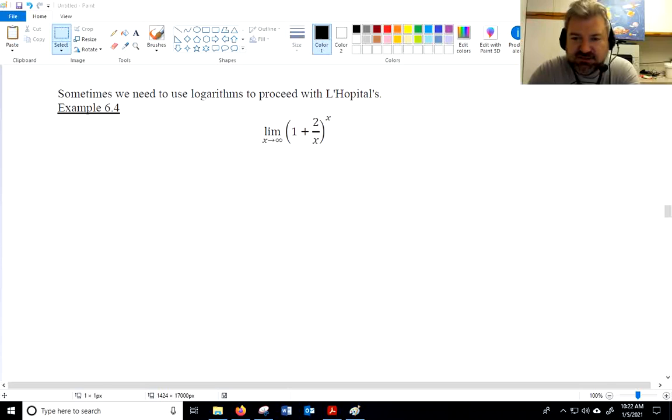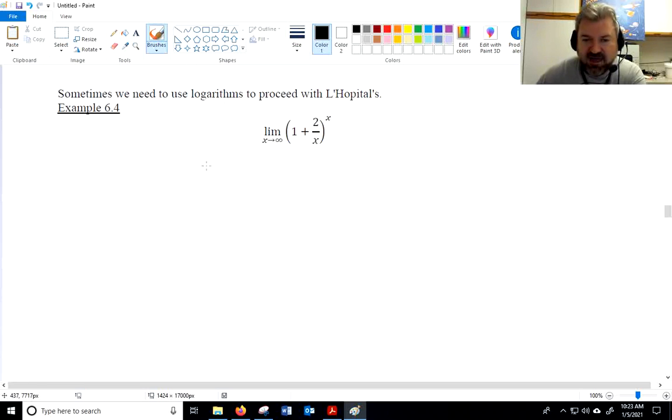So we have a situation here where, if you plug in infinity, you'll get 1 plus 2 over infinity, which is 0. So we would end up getting a number going to 1 to a number going to infinity. And this is that indeterminate rule that you're probably not too sure of, right? This one's kind of new for us. But that is indeed indeterminate, but it's not of the value that we like. And the problem is this x is an exponent, and we know that logarithms are so useful for that.